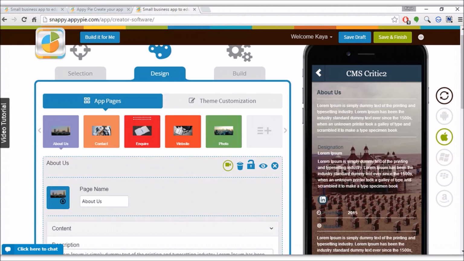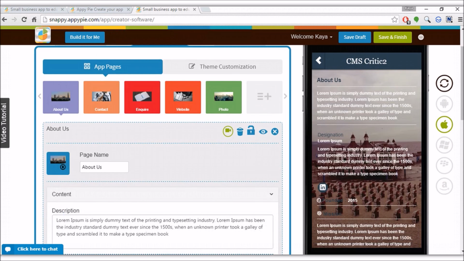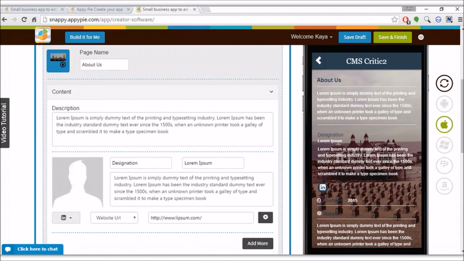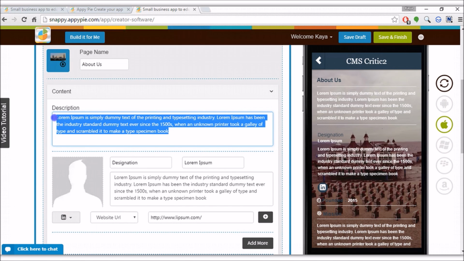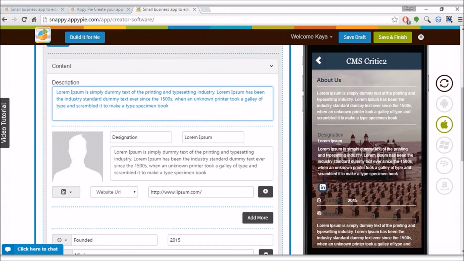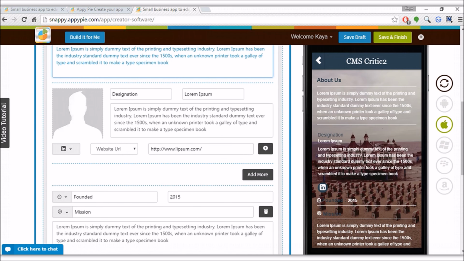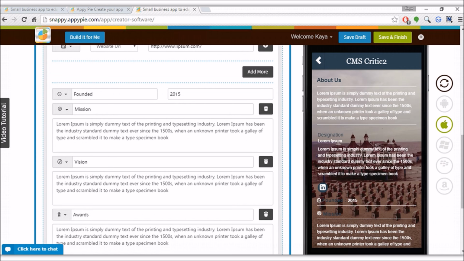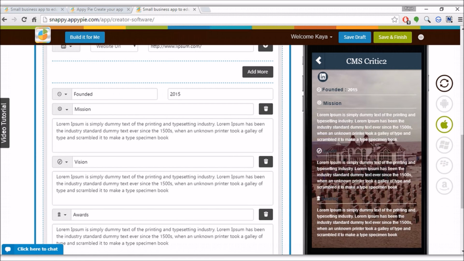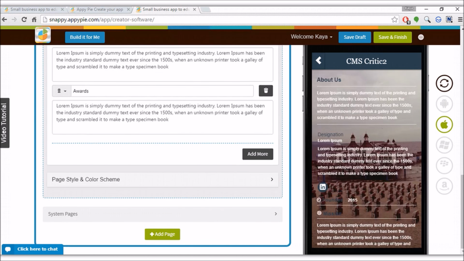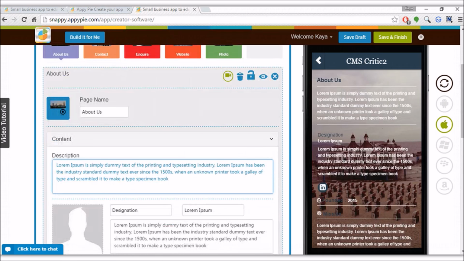If you go back to the About Us page, which is the main area, I believe, some standard text editing going on here. You have URLs at the bottom, and as you can see, there is a preview on the right here, obviously showing you exactly what's happening, and it updates in real time, I imagine. Yes.